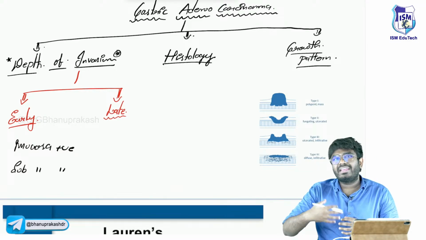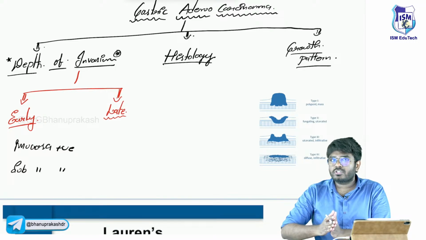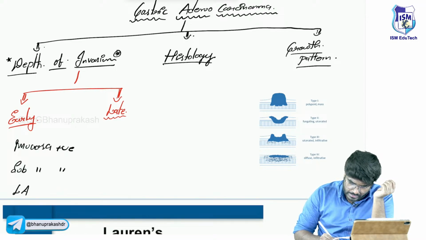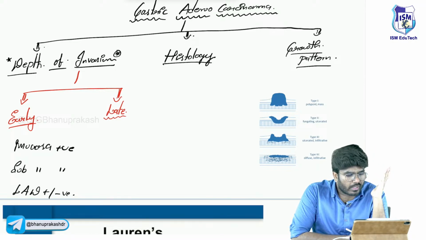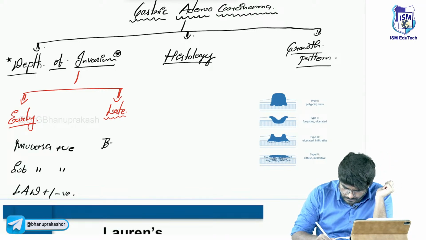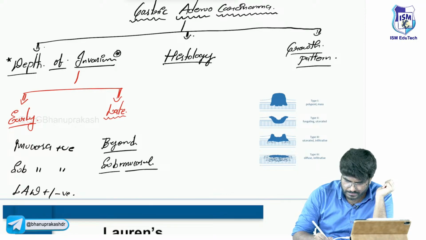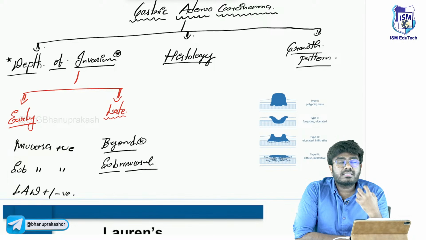The cancer invades from the mucosa into the submucosa, but it is not involving the muscularis and serosal layers. The lymphadenopathy can be present or absent, it doesn't matter. Only the mucosa and submucosa are involved. In late gastric adenocarcinoma, involvement goes beyond the submucosa, not just the mucosa. Now the muscularis is involved. The cancer is invading deep.